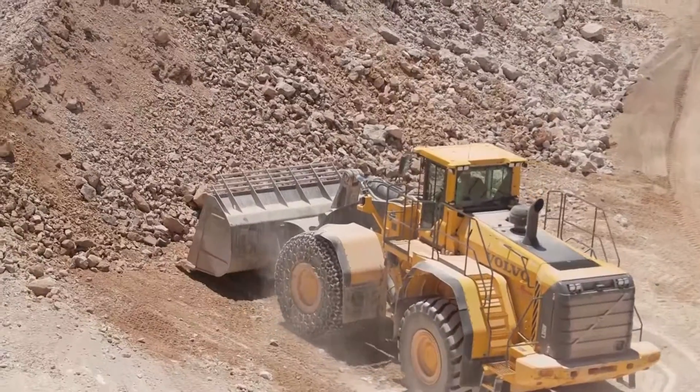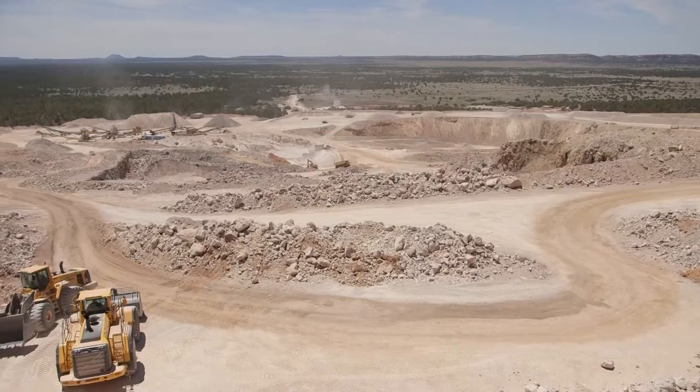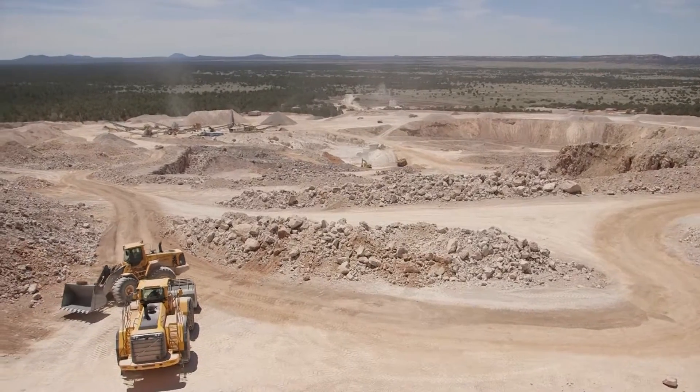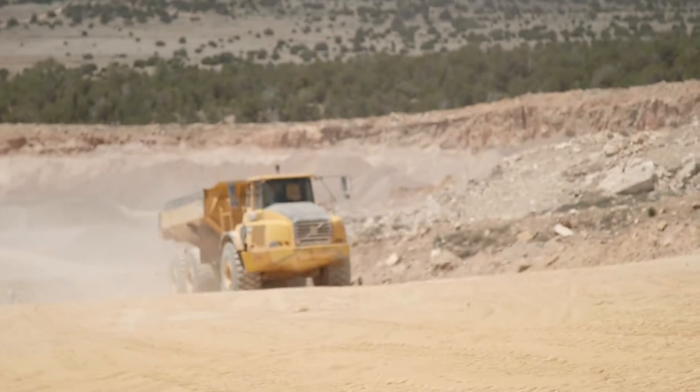Once you get up to the top of the pit, you'll see it's steep. As well kept as we keep our roads, it's steep up, it's steep down. We have one grade at the very top where you see the trucks — that's a 21% grade. So we have to have something that can withstand all this.